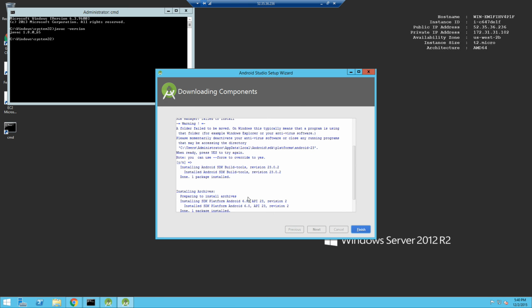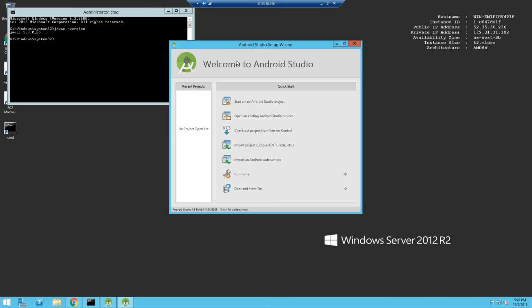Okay, so now it's all updated to its latest release, so we'll select finish. And then we get to the welcome to Android Studio splash screen. So at this point, it's like, congratulations, you've installed Android Studio successfully. But now what I'd like to do is give you a quick walkthrough on making sure you've got it running, talk a little bit about an Android virtual device, and show you a really quick down and dirty example of how we can create a basic project and run it in an emulator.